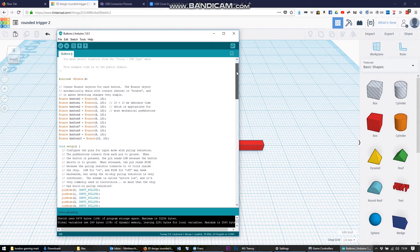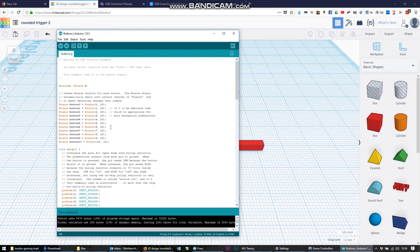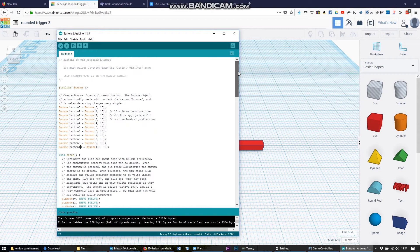Basically all I did was take the example program. The example program only had 10 buttons programmed in it, but for my Game Gear I need 11 — left and right shoulders, four face buttons including start, and four buttons for up, down, left, right — so 11 buttons in total. The Teensy is capable of supporting that many buttons, but the program didn't, so I needed to add another button, which was easiest done by cutting and pasting the final line and incrementing it by one. You plug the Teensy in over USB, hit the black button on the Teensy to put it into programming mode, and then upload directly into the Teensy and it works straight away.